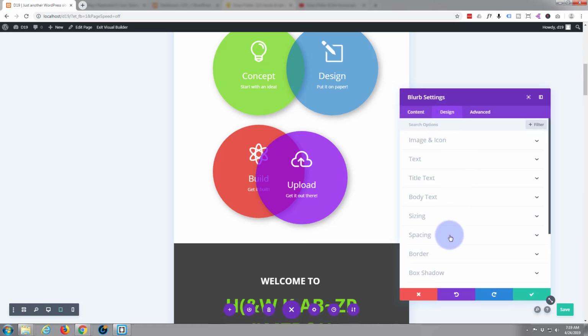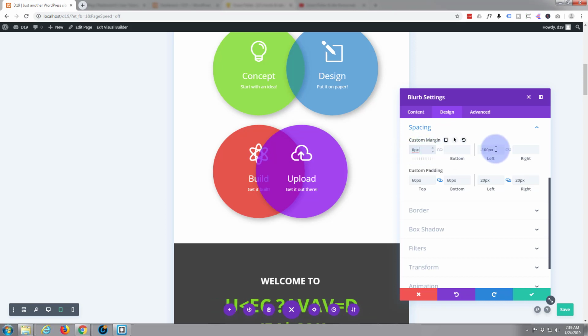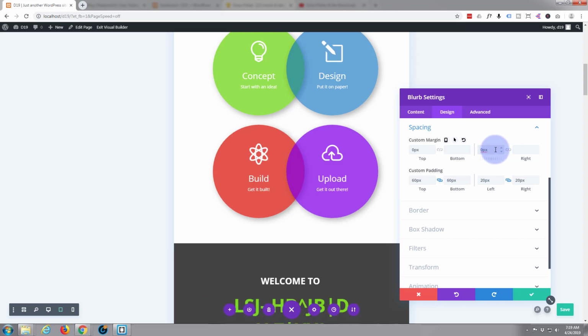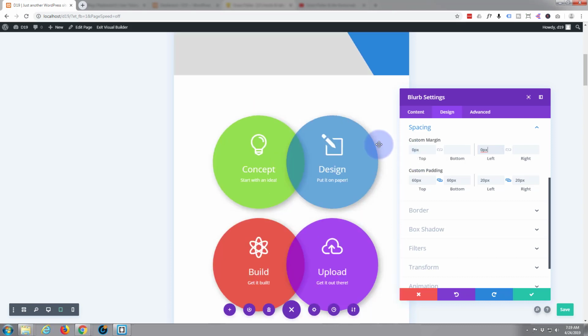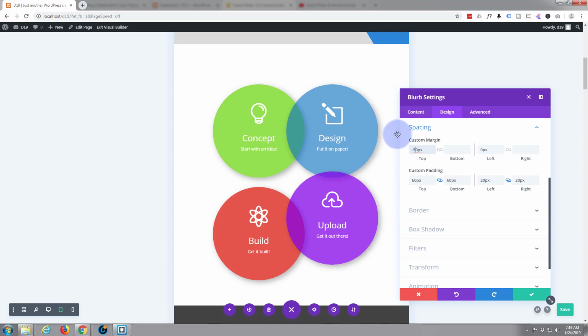Design, Spacing. Okay, it wants to come over to the right. So we're going to put that as 0 right there. And let's put this at 0 and see what happens. We may need a bit more. Not too far, actually. I mean, if we wanted to, we could pop those two up a little bit. What if we did -50? Yeah, I guess we could do that for all of them. Or, I mean, this one as well. It's fine. Let's see what it's going to look like on the phone.